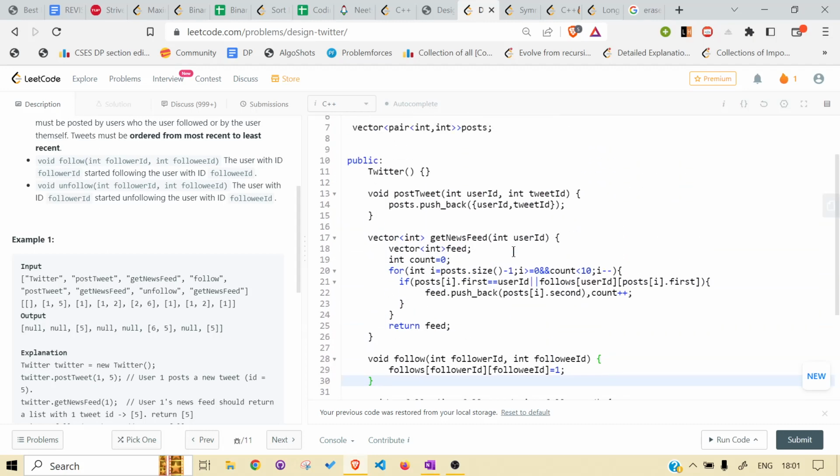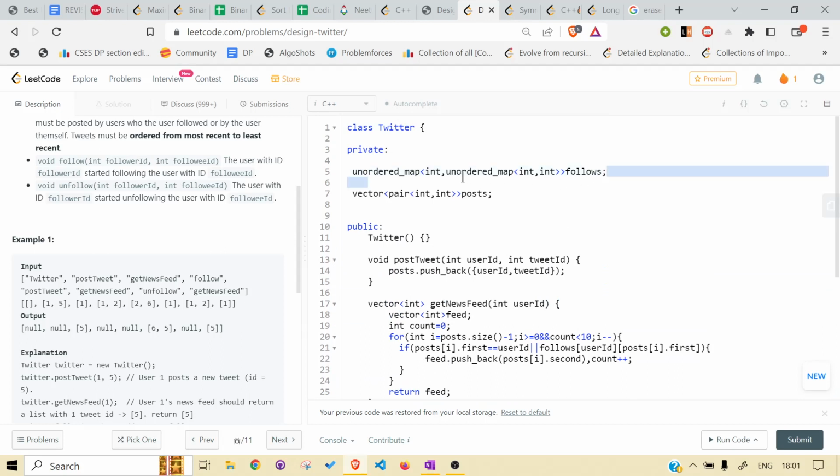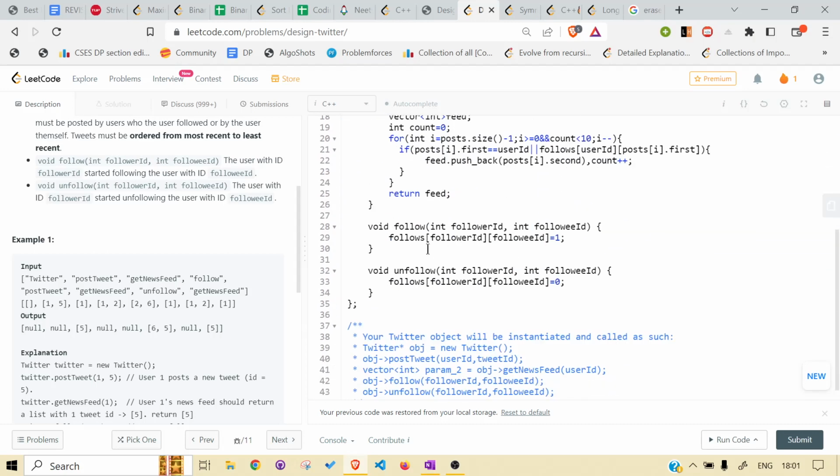What we are doing over here is, we declared a follows map. I already told what every entry signifies and why. So we are going inside the follower ID, the user ID which follows the other user, the followeeId.